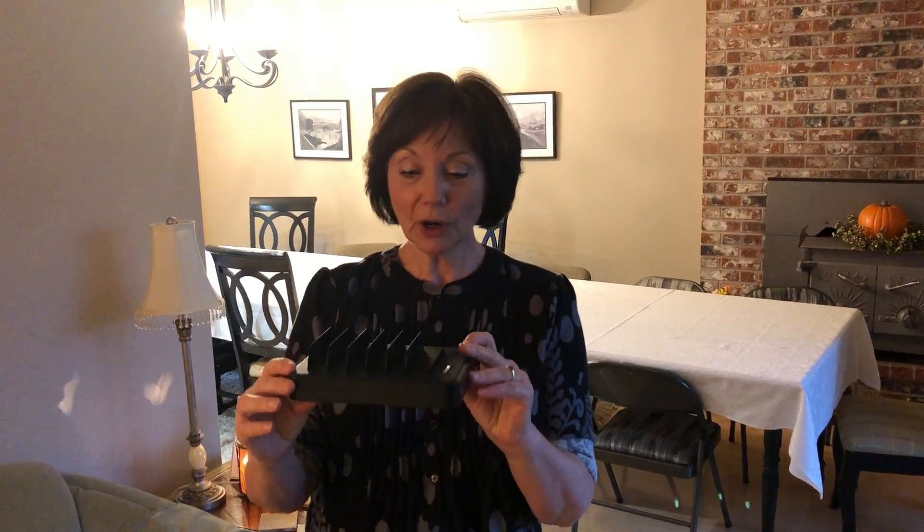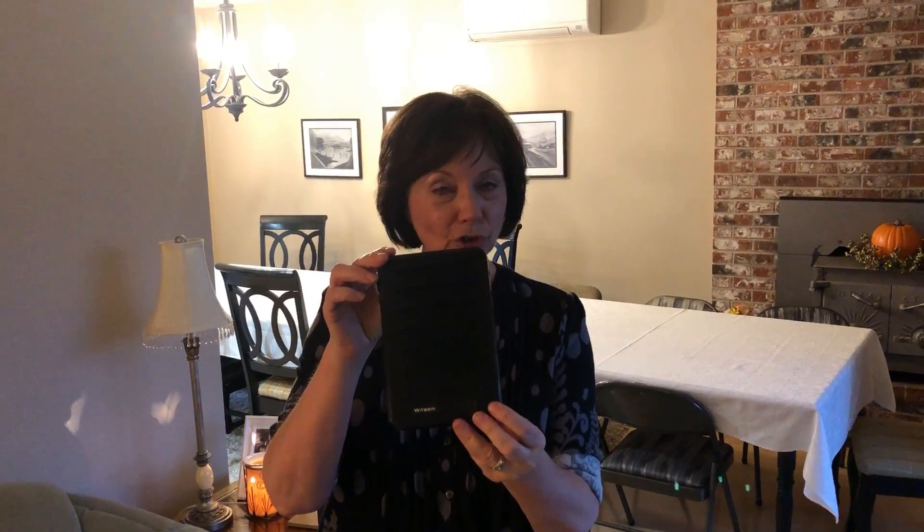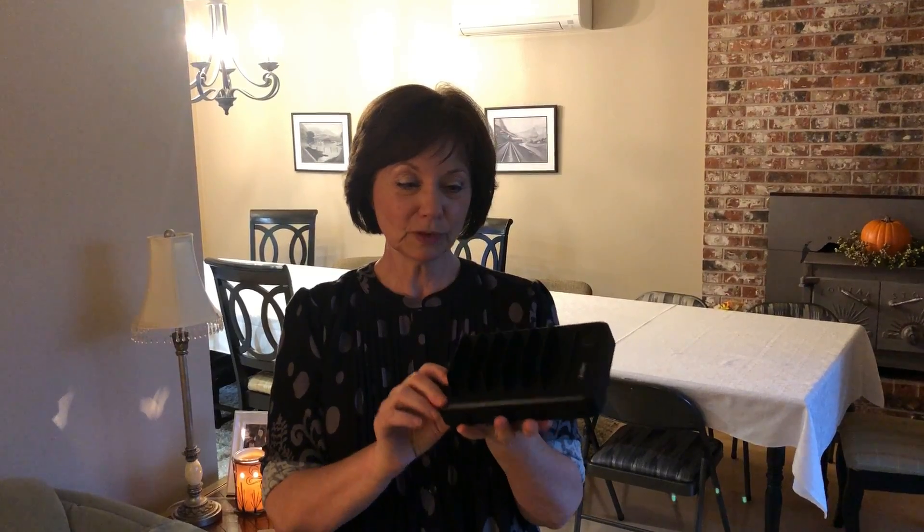I brought the charging station to my mother-in-law's 65th birthday party. She's Martha, and she says: 'Today is my 65th birthday and my son-in-law John brought this smart charging station. We have 13 people in our family — 14 with a guest — most with smartphones. John plugged it into the wall, everybody put their phone in one of the trays, and the great thing was they all knew where to find their phone when it was time to leave, and it was charged up. I would highly recommend it.'